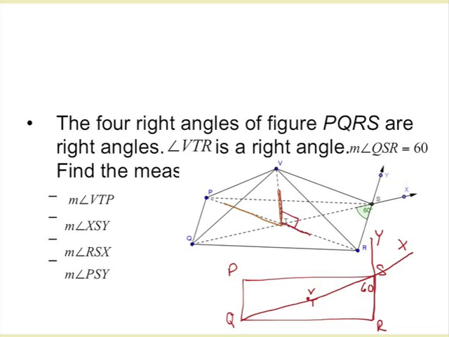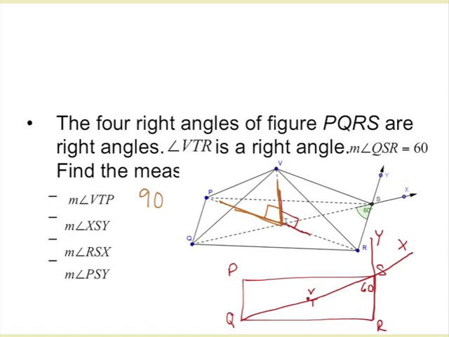So now, how big is VTP? VTP, over there, it's 90. It doesn't look like it in the given picture. It looks a lot smaller, but if it's right next to another 90, it has to be 90 also. That's coming from the peak of the tent down to the center and out to the corner, which should all be right angles.